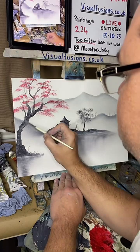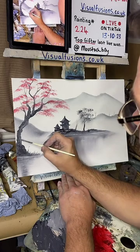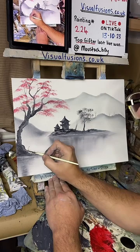Just putting some little highlights on this tree here. Yeah, this one is for sale. So it's actually, I think quite a good one. So if you want to grab this, then you can message me.